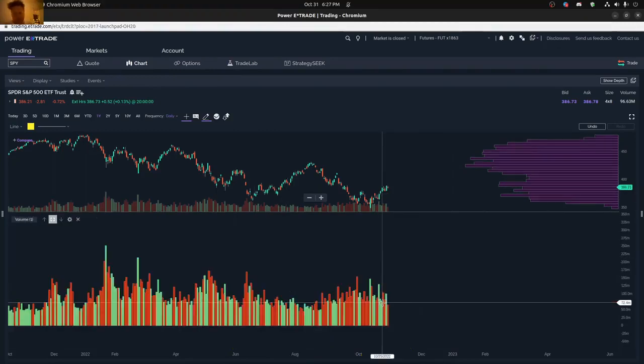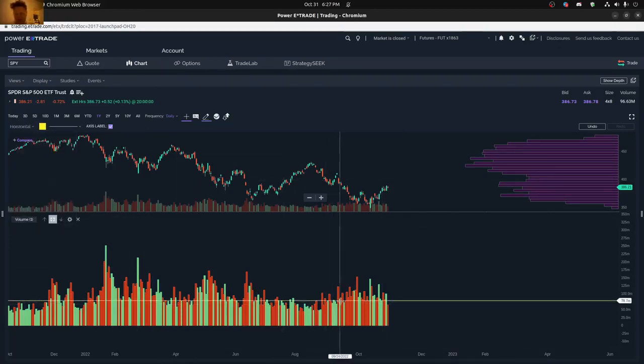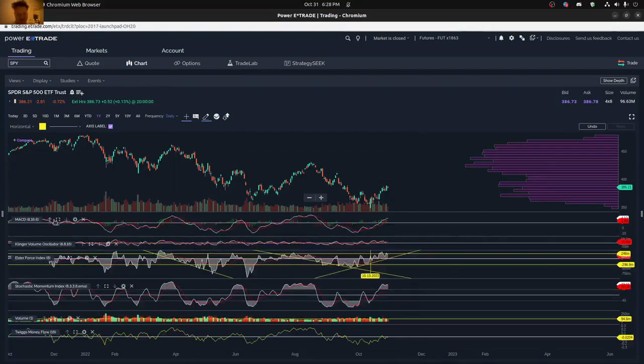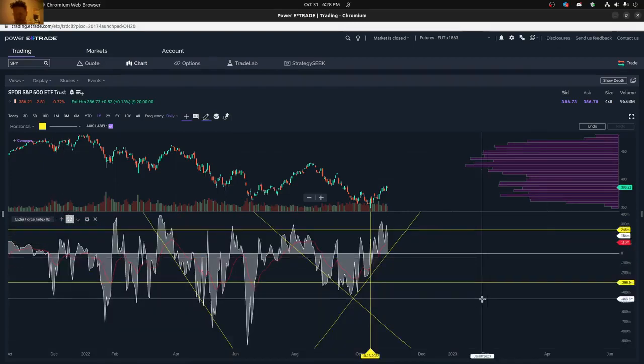So I want to take a moment just to show you the calculations here. So you can see that if we take a horizontal line here, and we get a line of about, let's say 100 million, let's just bring it up to here. So 100 million trades per day on the SPY. Now you can see that the numbers here are around 200 or 300 million, right? So that's basically taken from, you can see 200 million.